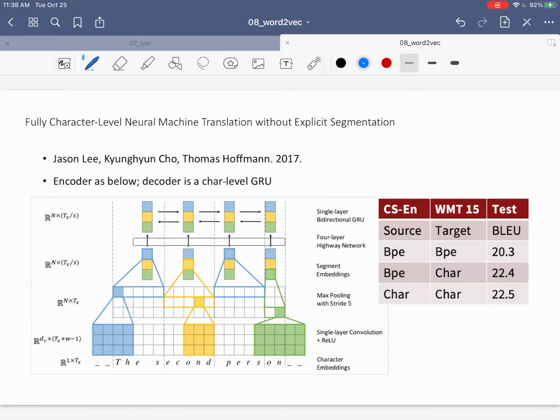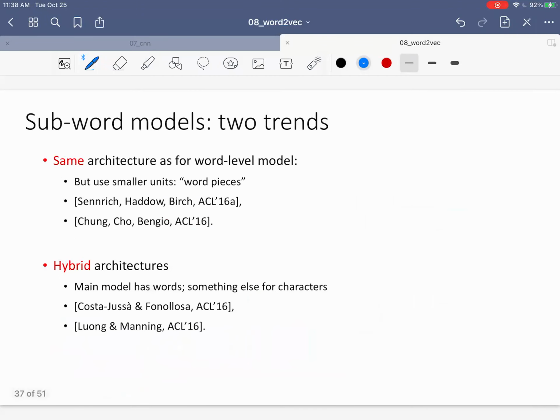So these are the details of how you can break down the sentence into a character level like this. Even the spaces and everything is just character level. Because of the pros and cons of the character level model, people have come up with two more trends. Right here, we use something called word pieces. So word piece, sentence piece, or byte pair encoding are the representative examples of subword encoding methods. People are using this very, very heavily these days.